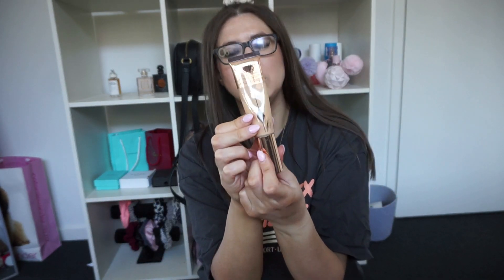I have two foundations I fell in love with. The first is the Charlotte Tilbury Beautiful Skin Foundation — this is what I'm wearing today. It makes my skin look so flawless but it's not too full coverage, it's so glowy and it sits on my skin beautifully. If you're oily I don't think you'll like this, but I have normal to dry skin and I'm obsessed.